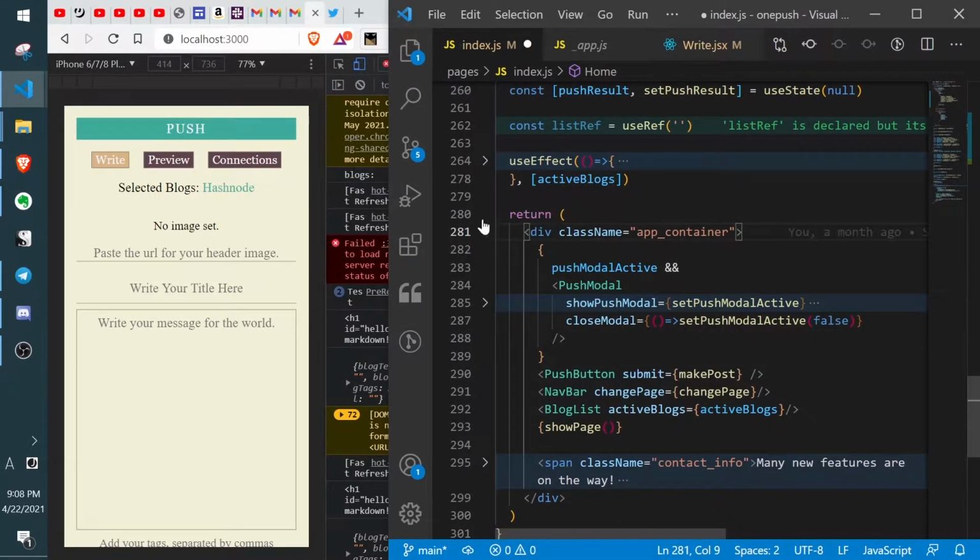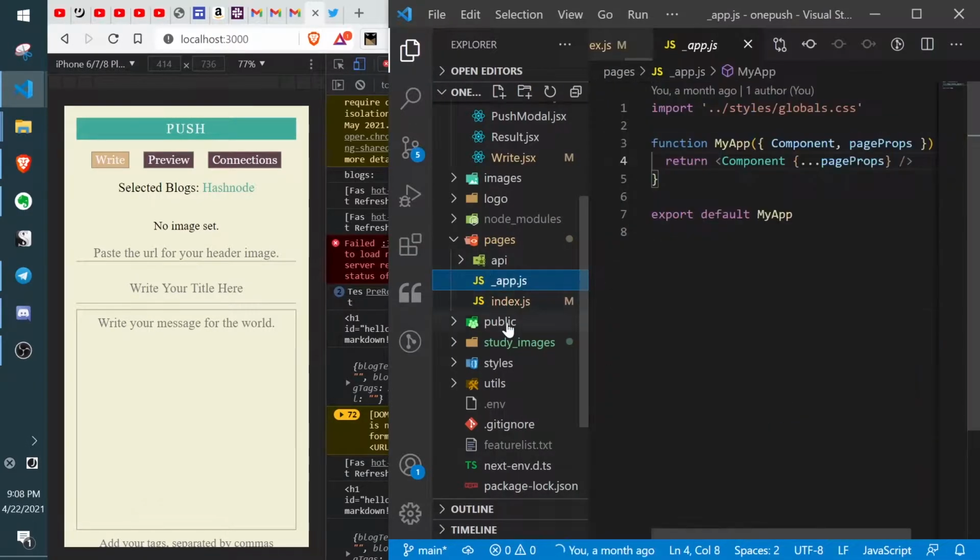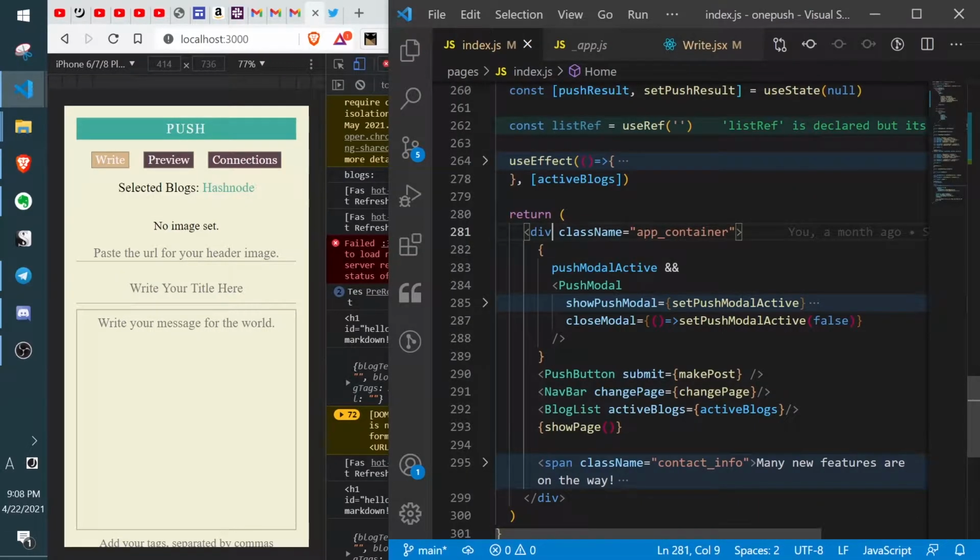And so we can look at app.js, which is where the actual final component is going to be pulled out. It's expecting one component, right? So your app is a component, right? So we have this div app container, and it contains my app. Now, what should go in this div? What should go in the app container? What should be considered the app?